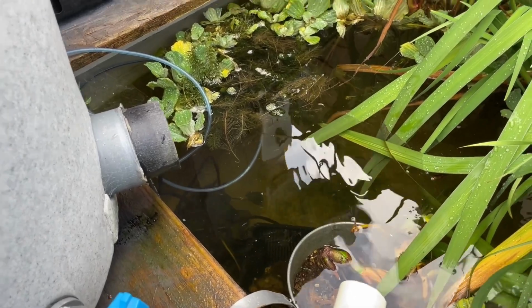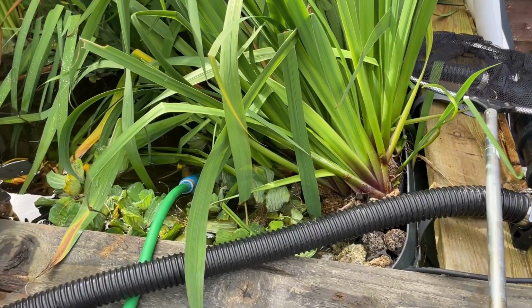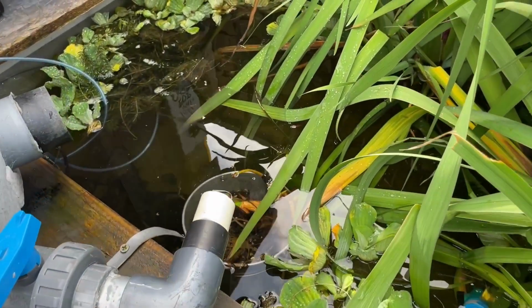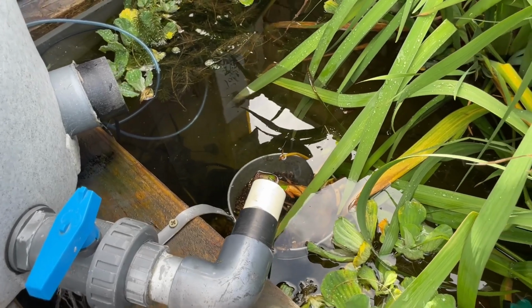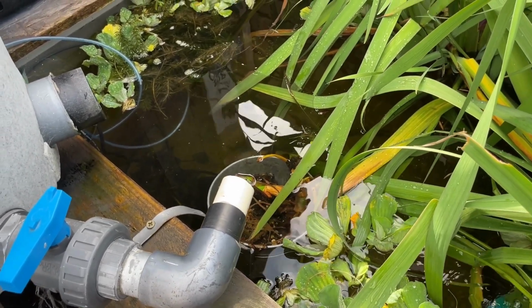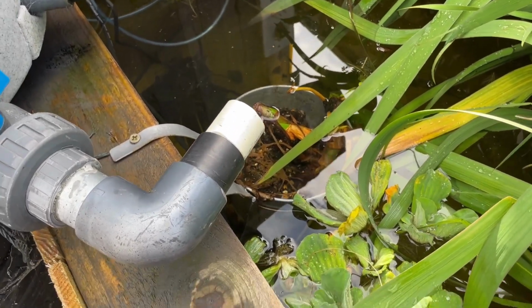That's what we've done. Like I said, we've put all the plants in here now. They're all doing really well. Unfortunately, the calla lily is not doing the best. I've just been filling up the pond, the pool now. Overfilled it slightly as usual, so I'll have to empty it out. But if you can see in there, there's a couple of koi.